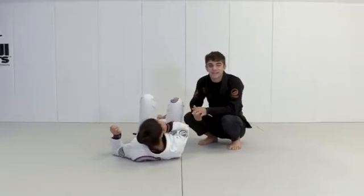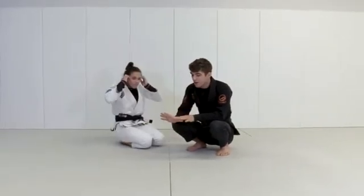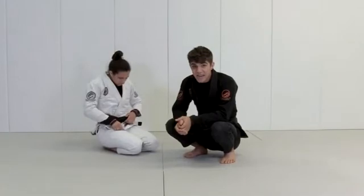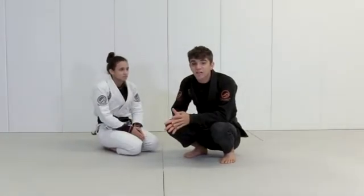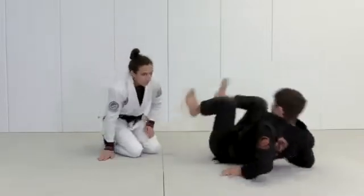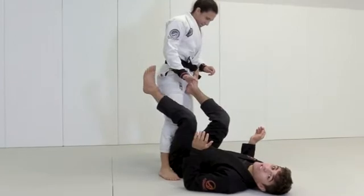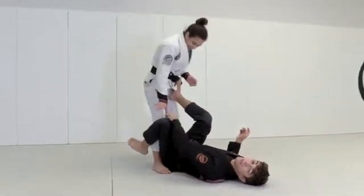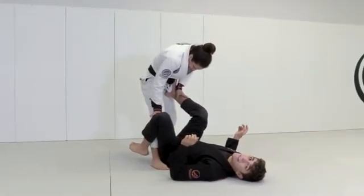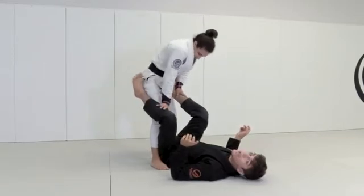So the concept is changing angles. Well, when someone has something strong on us, we work around it by changing angles. And once we change that angle, it stops the person's strength in that position. So again, we're here. This is so important, guys, because you're going to feel some people are going to be very strong pushing down this De La Riva leg. And that is when we're going to do this. But you have to understand how we're doing this, right? And why we're doing this.